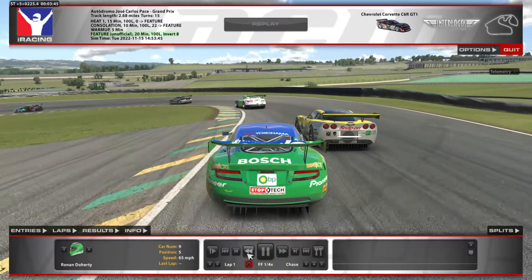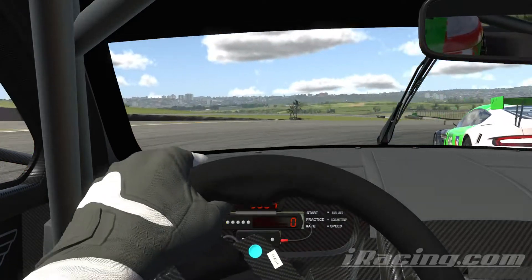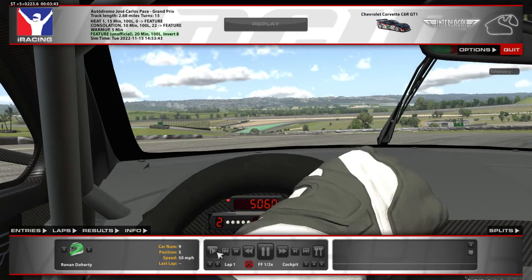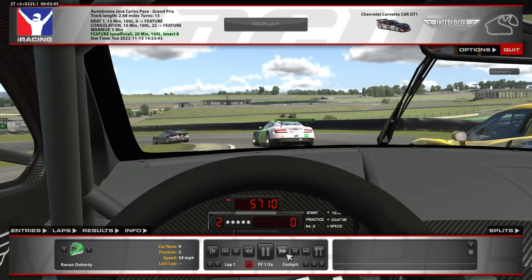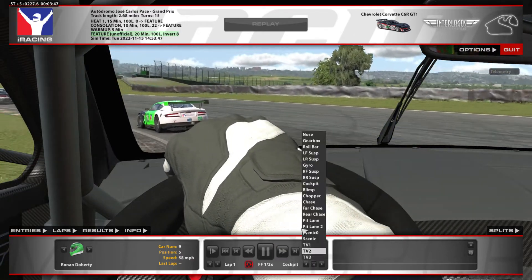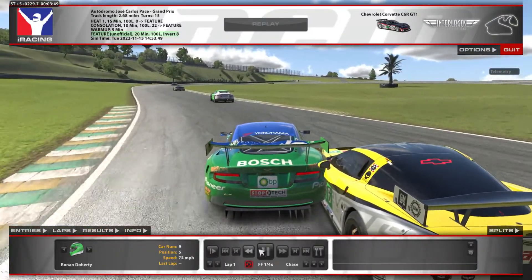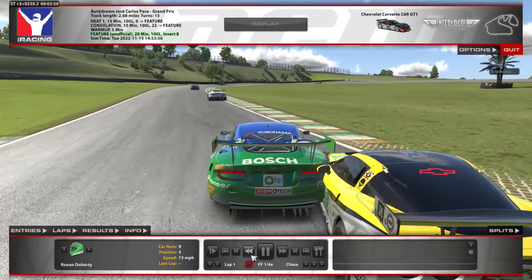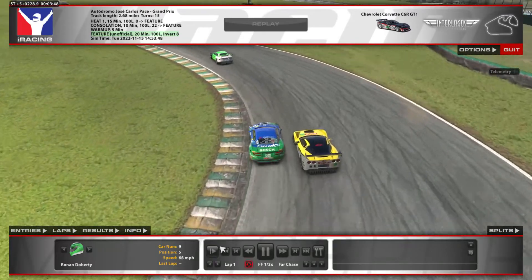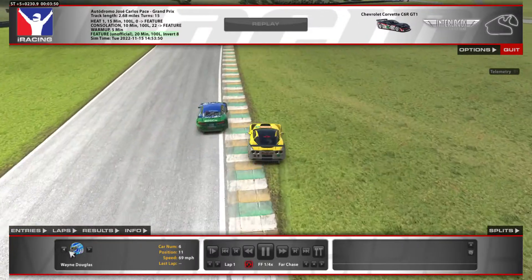He almost clears the Aston but still leaves a bit of contact. Let's watch the Aston's onboard on this corner alone. You can see how the Aston had to let out of the gas after that contact. He thinks he's wide enough, and yet he still gets pushed wide — he's probably frustrated at the Corvette for making contact with him. Looking in chase view as he's getting back on the throttle, it's hard to tell if this is intentional or not — trying to push him wide, either as revenge or there's also a bit of netcode there. It looks like as a response for being pushed wide, the Aston gets on the throttle, maybe trying to be a little aggressive.